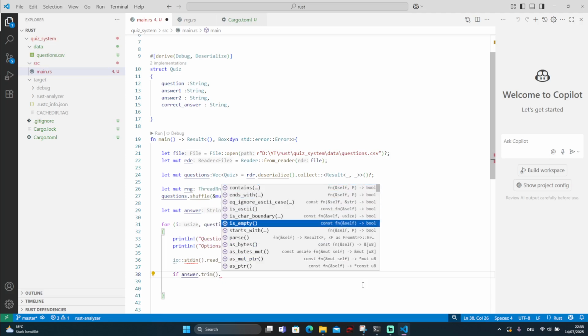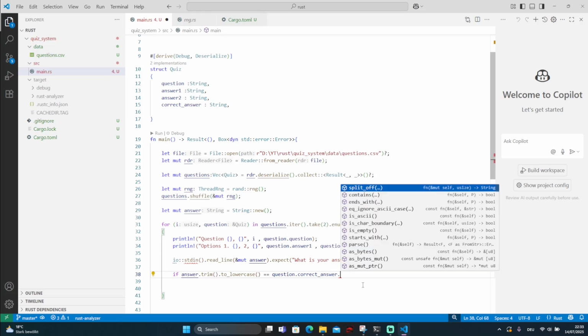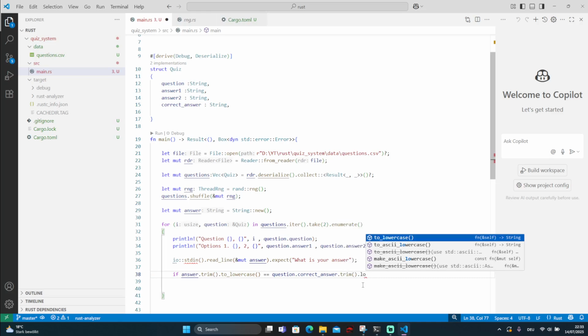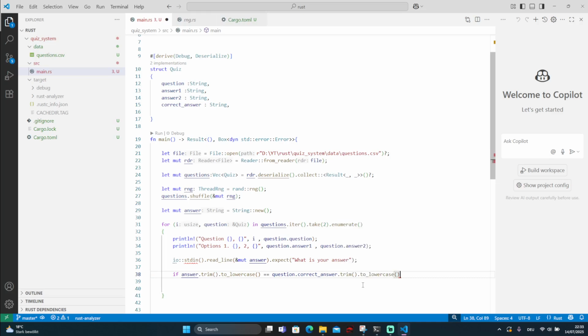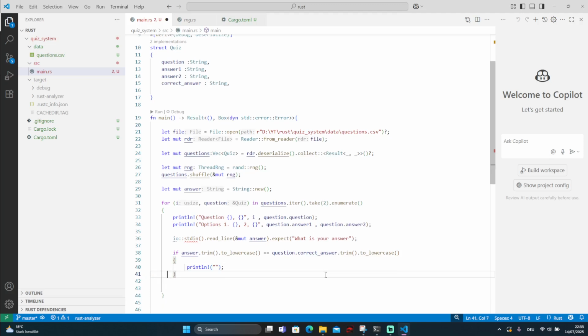Basically you are removing empty spaces, and then you're matching it in lowercase equal to question dot correct_answer dot trim dot to_lowercase, and then you say println, and you say here your answer is correct.